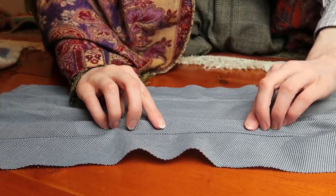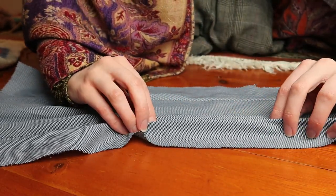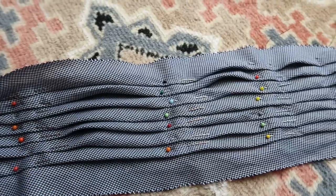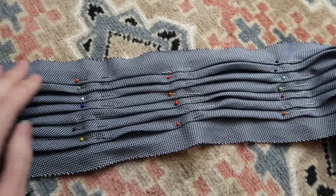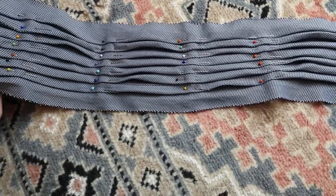Making the pleats proved to be more complicated than I'd anticipated. If I hadn't used my scraps, I would have cut the fabric on the straight grain. Pleating such a fabric with a blinding pattern isn't easy. It literally took me hours. I didn't bother about getting the pleats even.